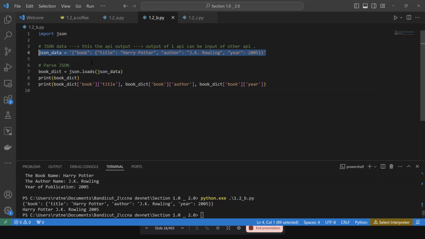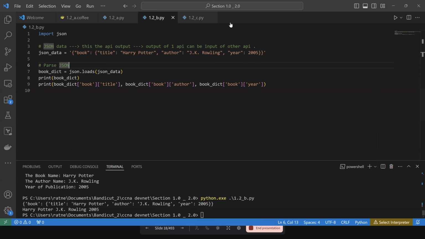Then dynamically you will modify that: you will create code in a way that your Python program will read the API as an input, take some fields and headers from that, and then use that operation in another API. Even if payload is required, obviously you can have the payload in a different file as well. Otherwise, one API output will be the input for another API, and then you'll get the final result.